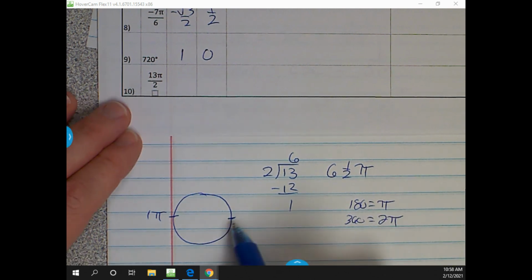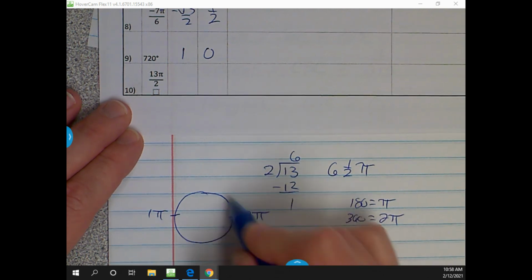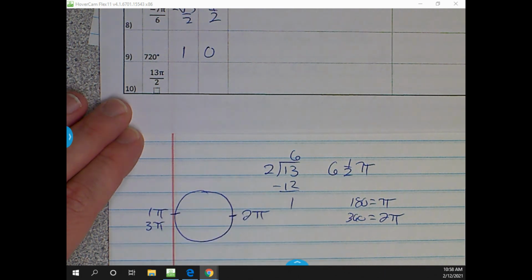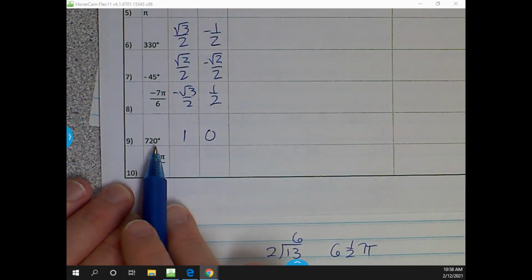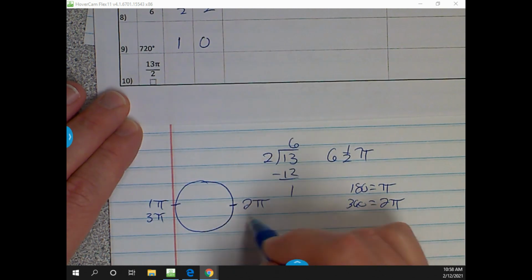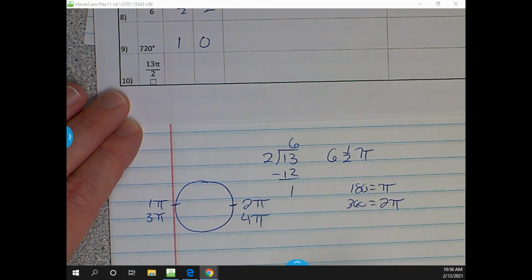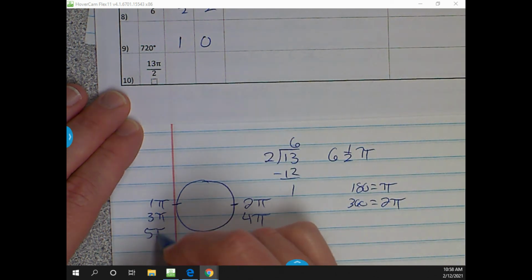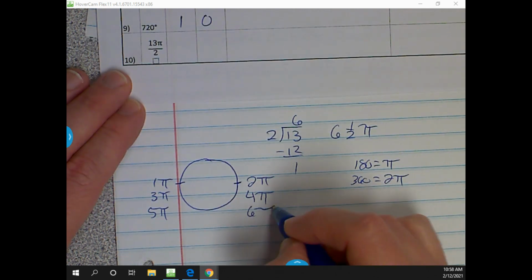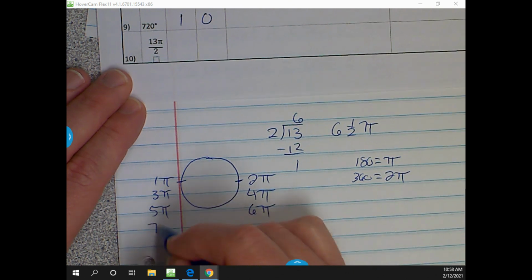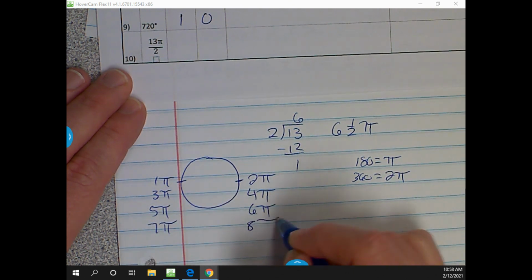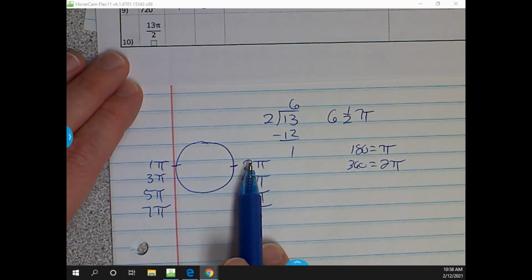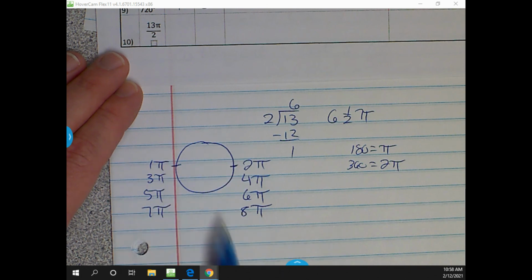If we kept going here, this would be going another 180 degrees, that would add another pi, so then this would be 3 pi. If we get back to here, just like this problem at 720, that's the same answer we had here, but now we've gone around and it's 4 pi. So as long as you keep going around the circle, every time you add pi to it, this will always be an odd pi. This would be an even pi. Because pi is basically the same thing as saying you're adding 180 to it. So this is every multiple of 180. This is every multiple of 360 if you keep going around.